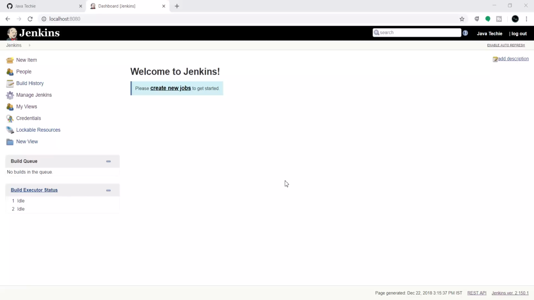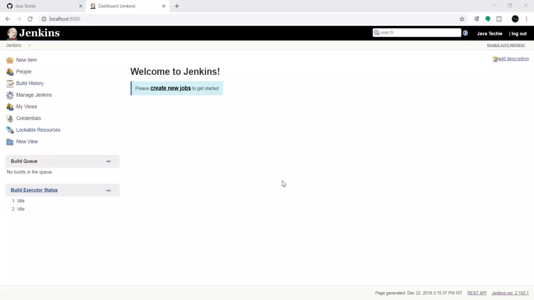Hi everyone. Today we are going to discuss how we can integrate our continuous integration tool, that is Jenkins, with GitHub. In my previous tutorial I covered the basic overview of Jenkins and the installation process with architecture. If anyone is not aware of it, I request you to go and check my previous tutorial on Jenkins so that it will be easy for you to understand this integration tutorial, where we are going to create a repository in GitHub and integrate that with our Jenkins.